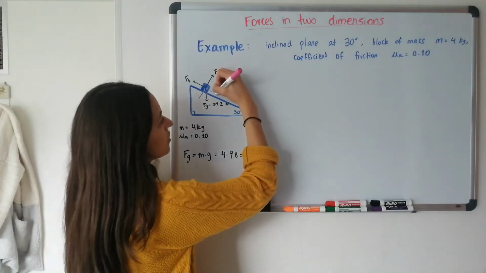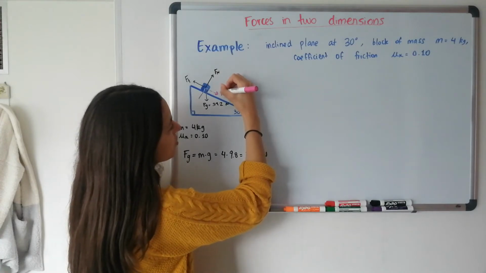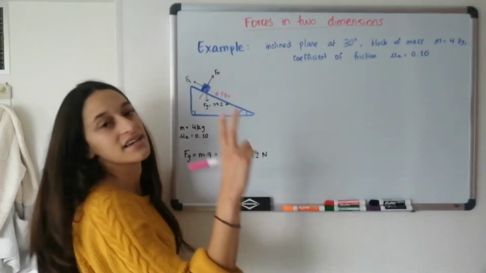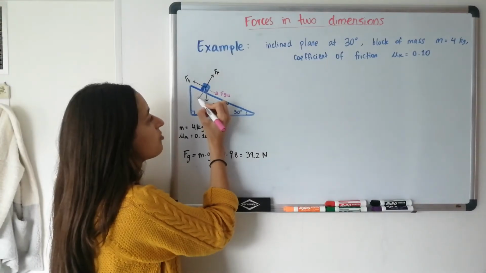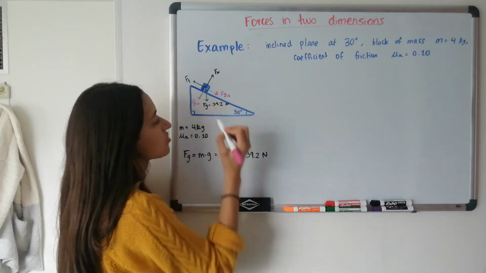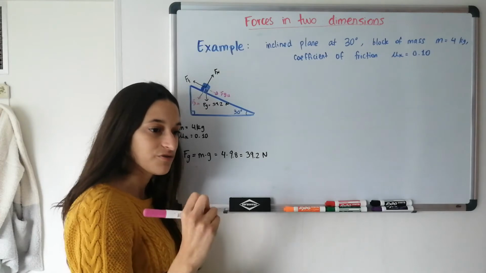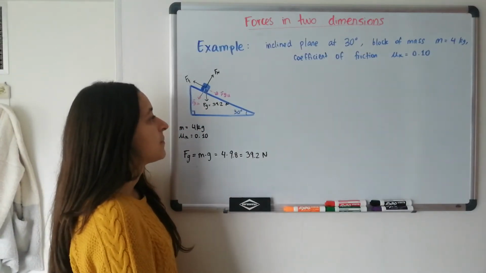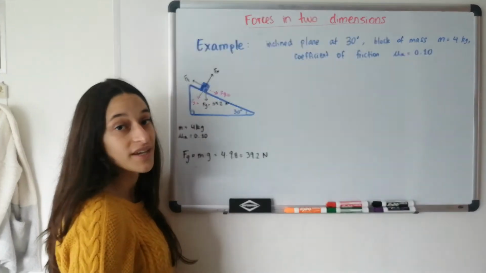Yeah, so we can call this parallel to the ramp. So this is the component of the weight parallel to the ramp, which is usually drawn as two parallel lines. And this one we're going to call the component of the weight perpendicular to the ramp, which is drawn sort of like a backwards T, like that piece in Tetris. So parallel and perpendicular. Again, we can calculate these two using our equations, cosine and sine.